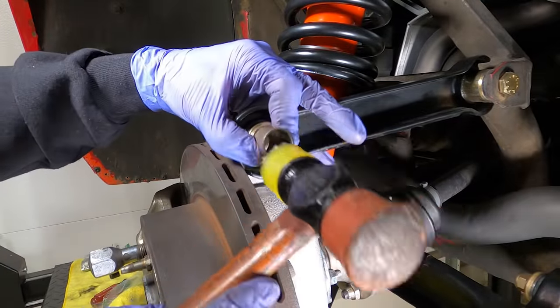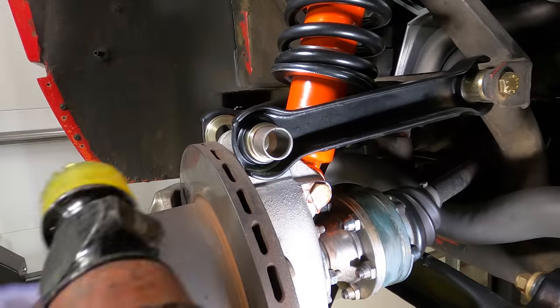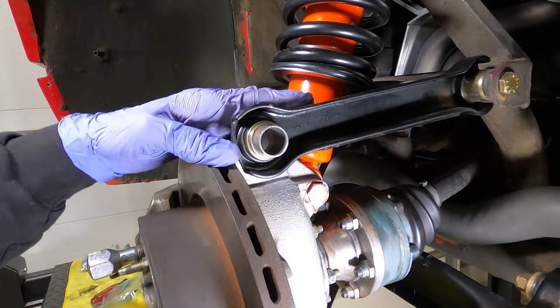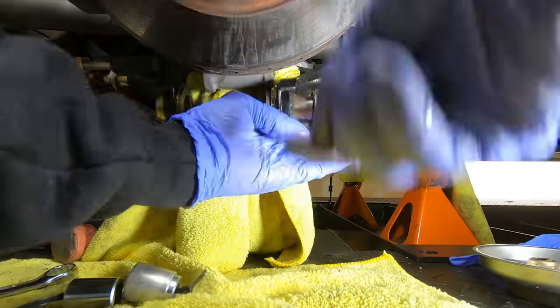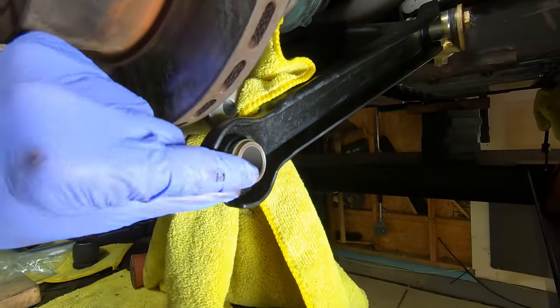I had hoped this bushing would just slide right in easily, and it didn't. After hammering and hammering, it just didn't go all the way in. So I found an easier way to do it. Let me show you that right now. What I found worked best was just a simple bolt and a couple large washers. You can run that sleeve all the way in until it's completely flush.